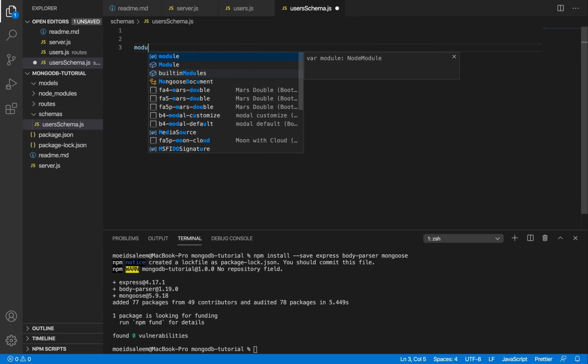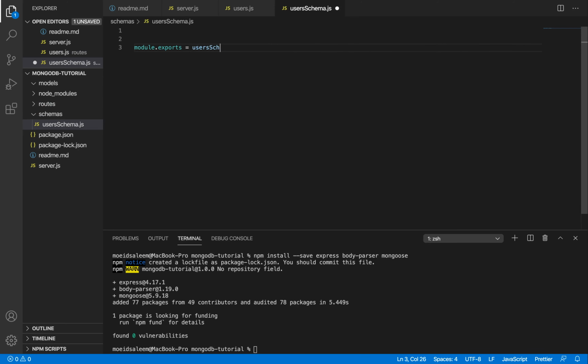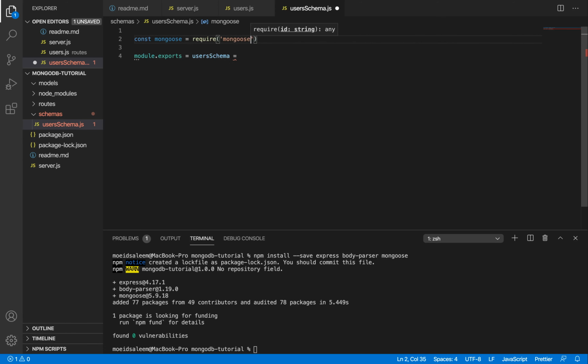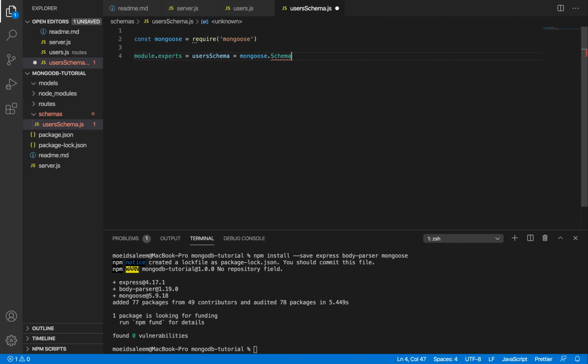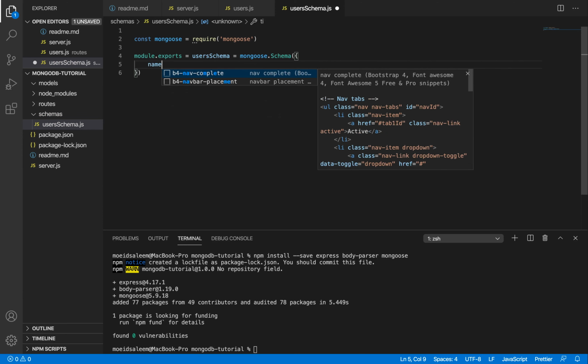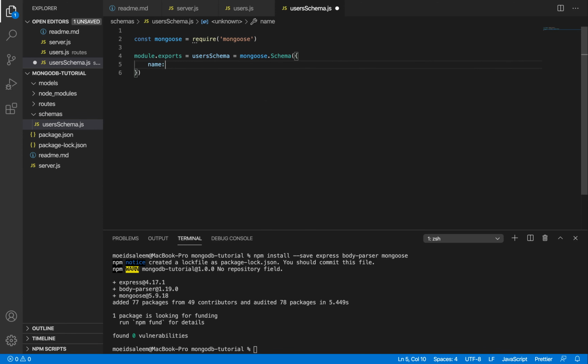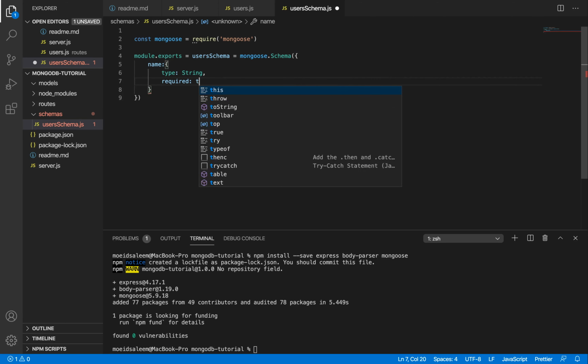Okay, and I'm just gonna do module.exports is equal to userSchema is equal to, and I need to call mongoose. So this is gonna provide me the interface for this. I'm just gonna say mongoose.Schema. Now the schema in MongoDB is very simple. First, you enter the name of the variable, the name of the key. I'll say name is the first thing we require. You can simply say name as string, or you can say type string, and you can say required true. Yes, it's required in the name to create it.